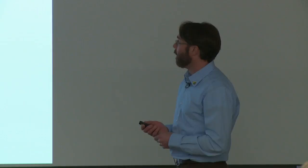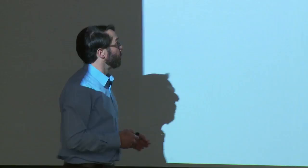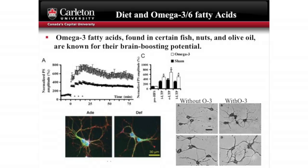Okay, so then we're getting closer to the pill, right? So omega-3s, so dietary fatty acids. Omega-3s and omega-6s seem to really do something. I mean, people have been touting this for a while. And again, there is actual evidence that shows this. These are things that I was looking up as I was thinking about this. What's easy to do? So change your diet. I mean, change your diet in general, but definitely these omega-3, 6 fatty acids seem to really boost your capacity to form new memories, or store memories.